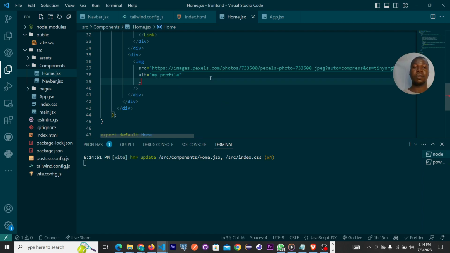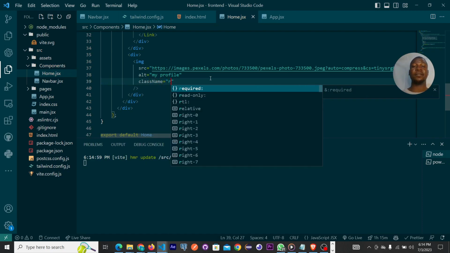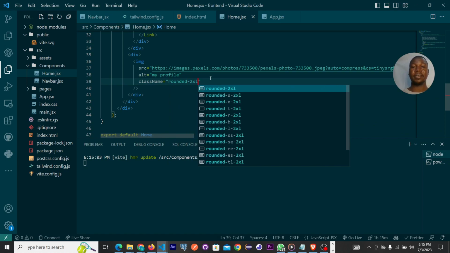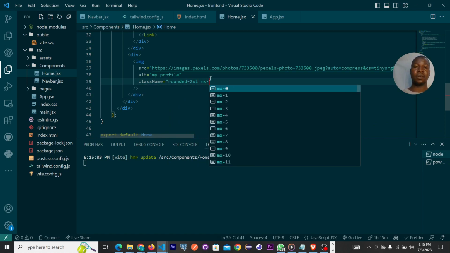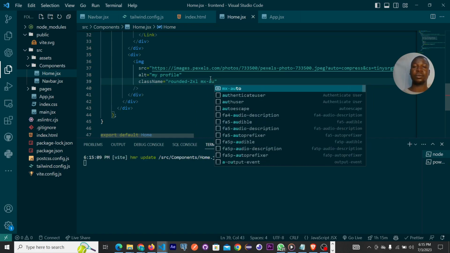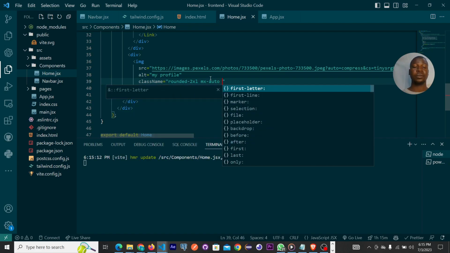So now the image also, let's style it a little bit. So let's have it rounded-xl, then mx-auto, typo there, auto, yeah, that's correct now.